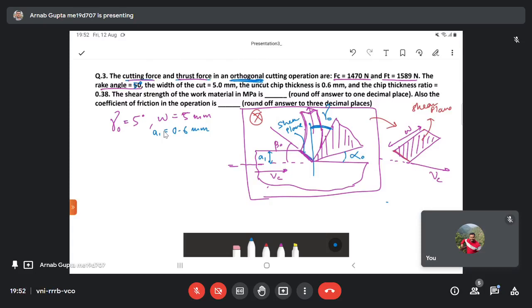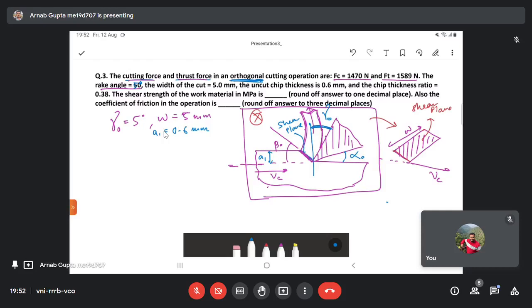This particular thing you can't measure directly. What is in your hands while you are doing a turning operation? What are the input parameters? You give a particular speed, the spindle speed, that is the workpiece speed, say n RPM. You give a depth of cut and you give a feed. So this A1 and the other parameter, W rather, are related to S naught, that is feed, and depth of cut, by some equations. We discussed this in the last video lecture, if I remember correctly, in the last live session.